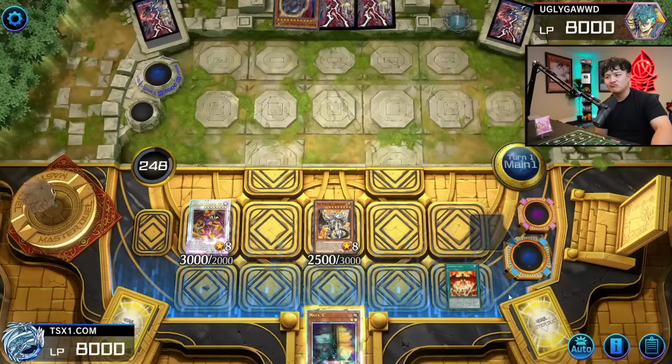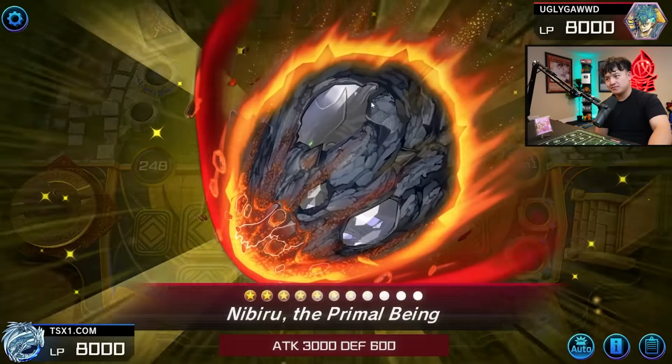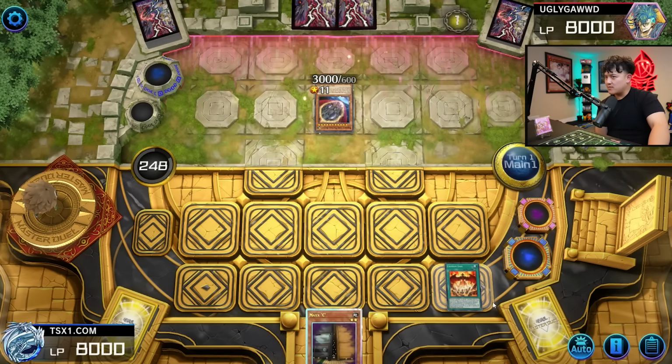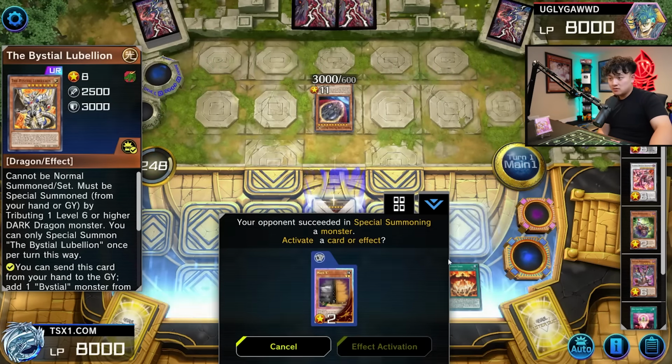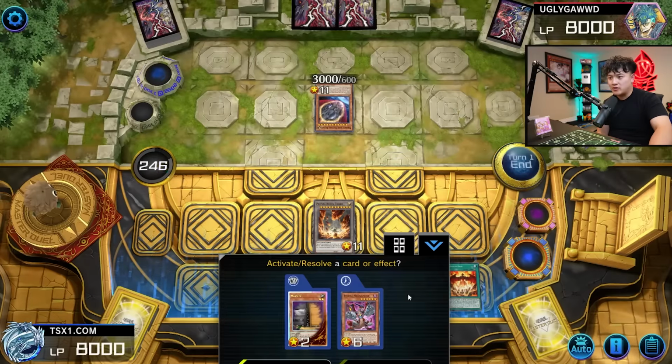Like, it is what it is. Yeah, he can nip here, whatever. It's fine. You know what I'm saying? Like, this guy could have waited for the vampire or what? Okay, 5,000, 5,000. All right, we end our turn here.